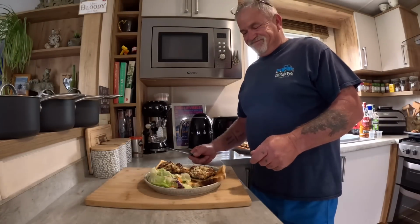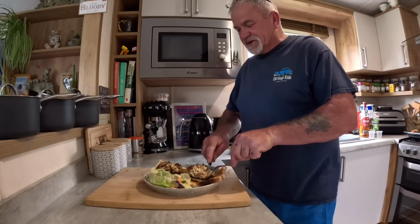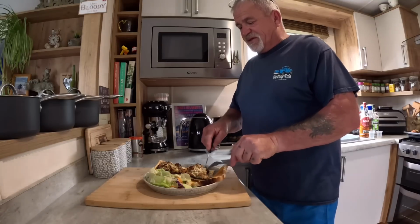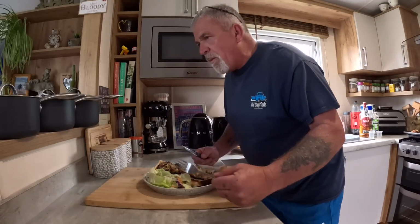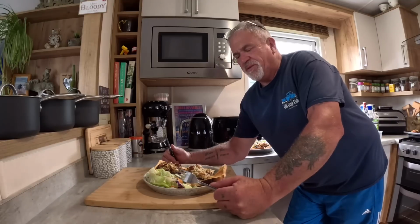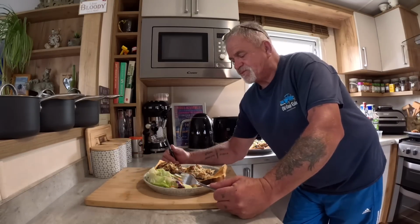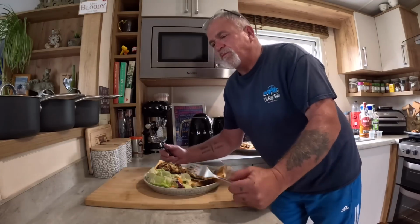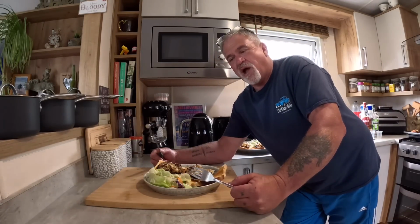Taste test time. It's going to be hot. Again, it's going to be very hot. It's just come out of the oven. But I have had this before many times. We used to do it as a go-to, hadn't we, when we went to the caravan. That is so good, people. And I'm not just saying it, it is absolutely beautiful. I wouldn't dare cook anything you don't like. Lovely. Happy with that? Happy.